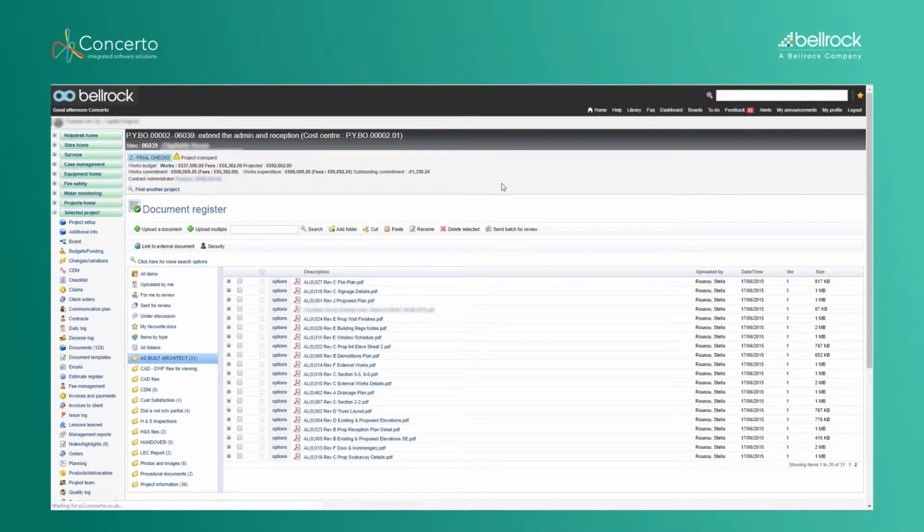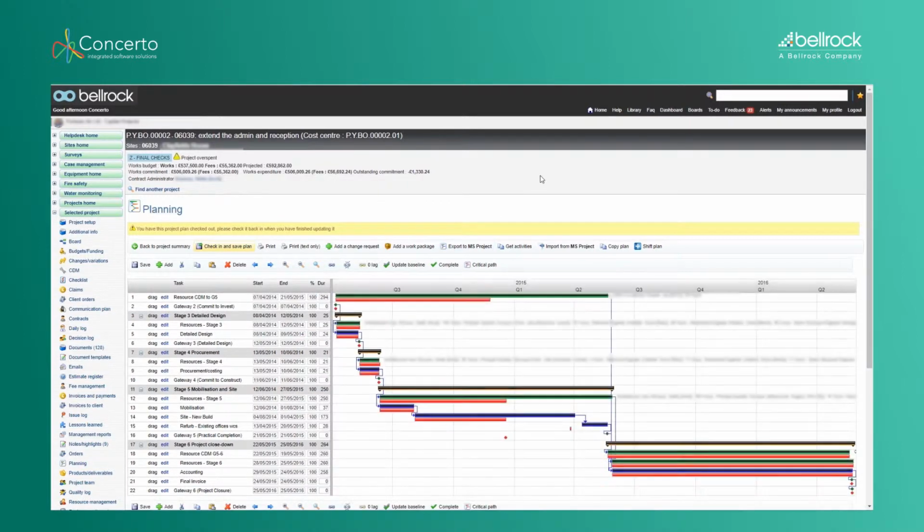We also have a view of what our project plan looks like, and our project plans can either be added straight into the system or they can be imported from Microsoft Project. And then we can allocate resource to those project plans so we can understand what our resource requirements are and whether we have enough members within the team to deliver that project. What we can also capture are the key governance items.